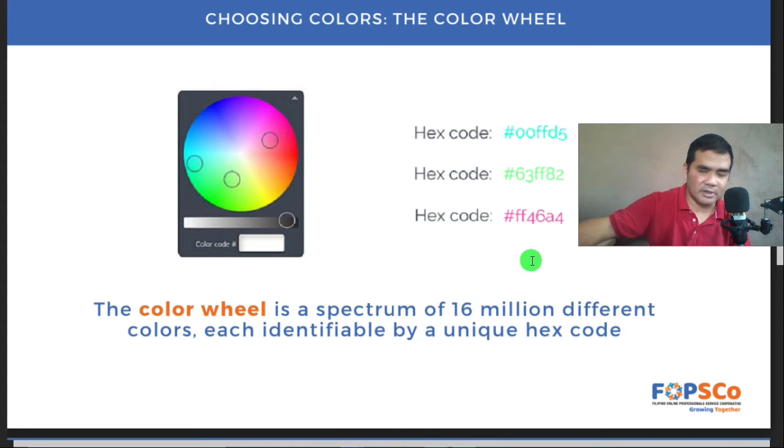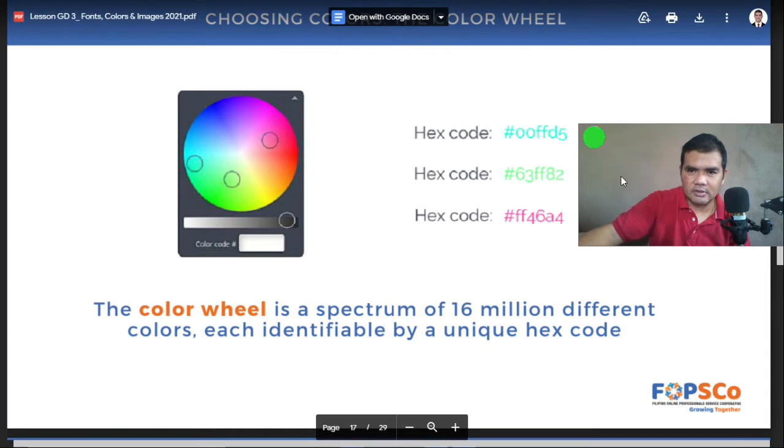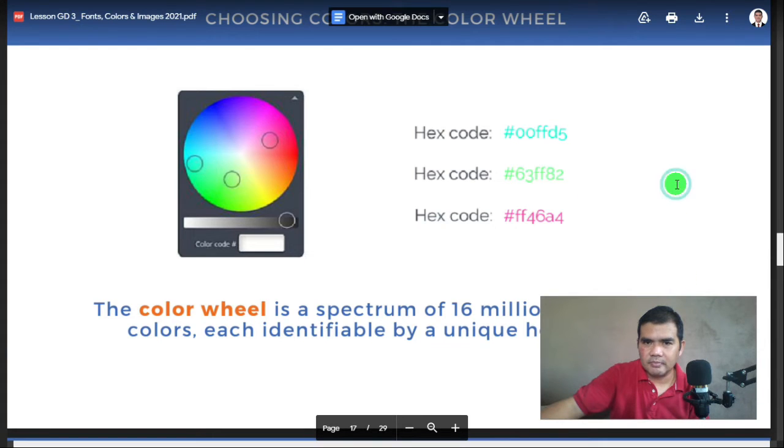So, yun ang basis. Hindi lang, anong kulay? Gusto ko yan, no, green. Pero maraming klaseng green. May light green, gray green, no? So, mahirap mo siyang ma-determine. But, with the use of color picker class, no? So, I do not know if you are using the color picker, but hold on.